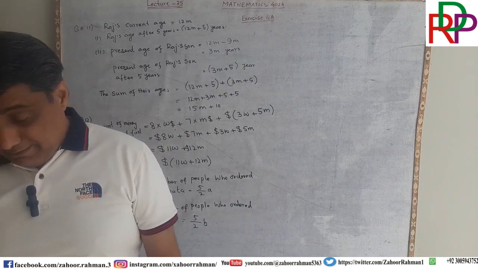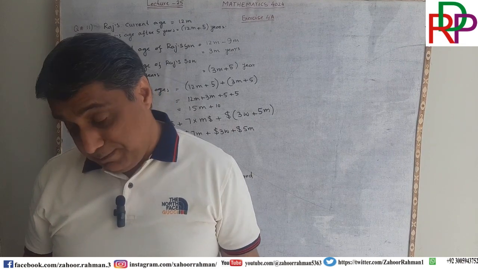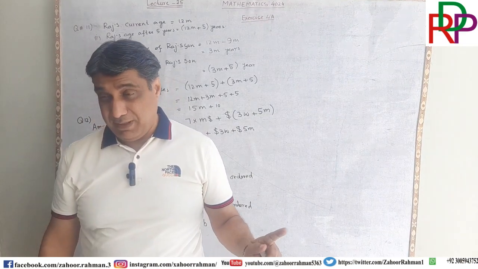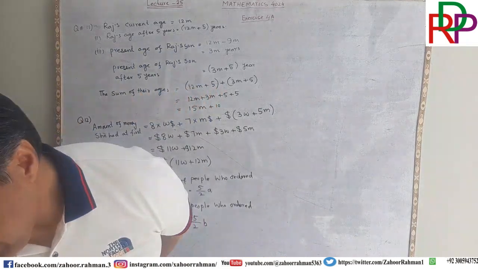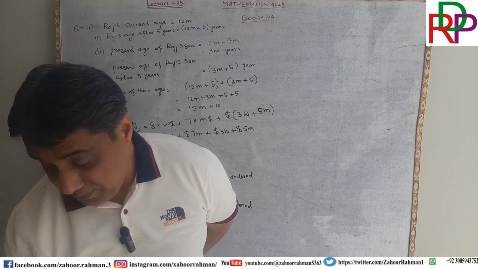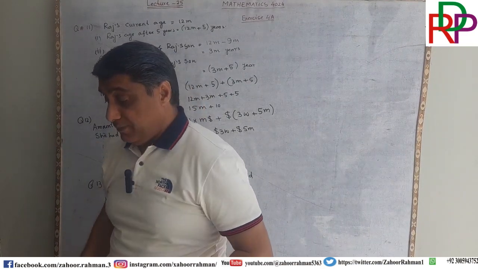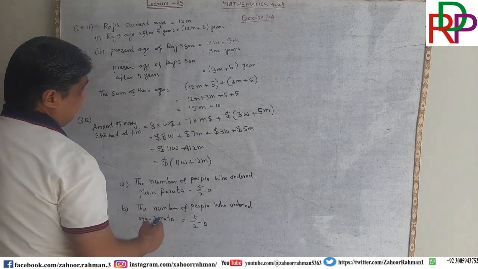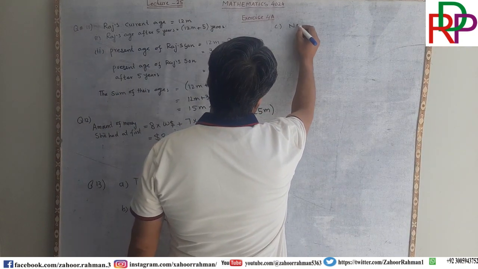If there are a total of C people, I told you to keep in mind how many people there are: 7 people. So they are asking that if there are C people in the shop, how many of them order egg paratha? The number of people who order egg paratha, C number part.